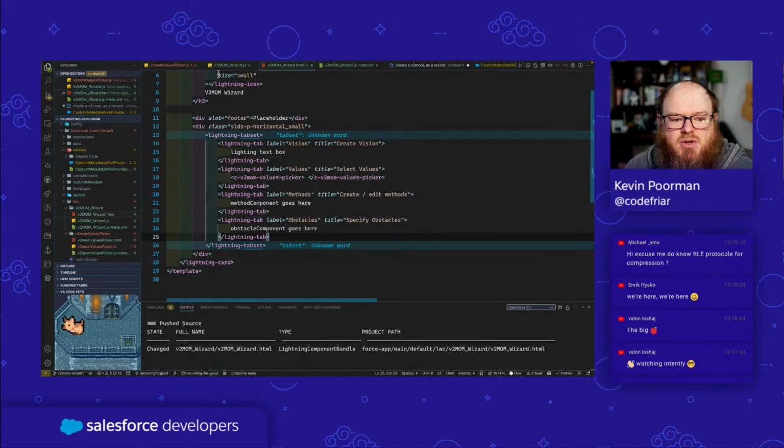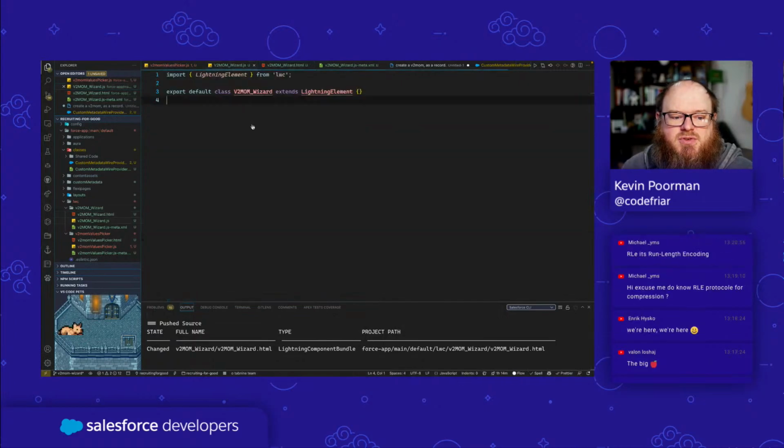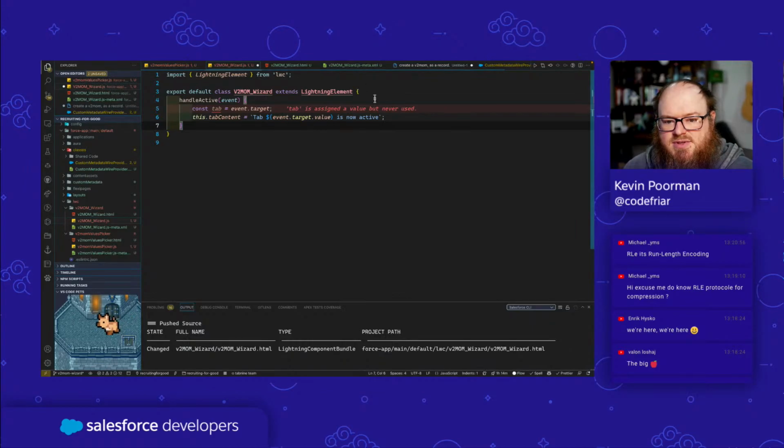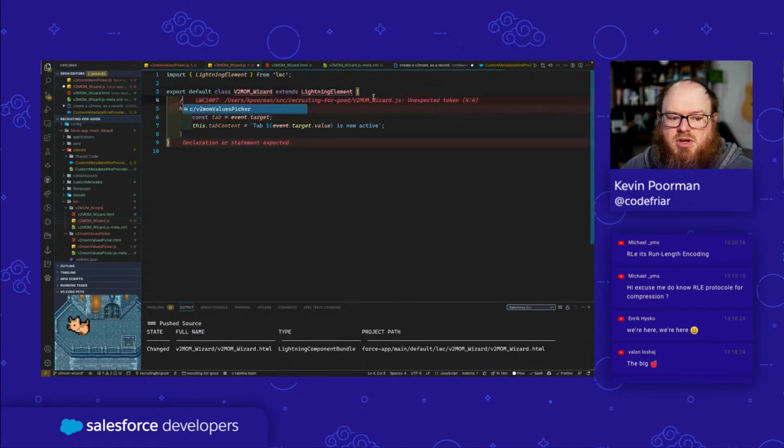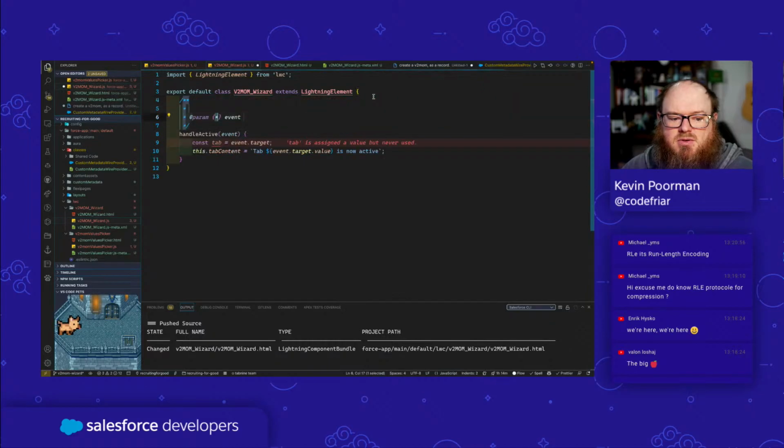And we'll come back over here to our V2MOM wizard JavaScript. But handleActive, this is a method, and I'm going to give us some context here. And this is our event, data passed in from the browser.